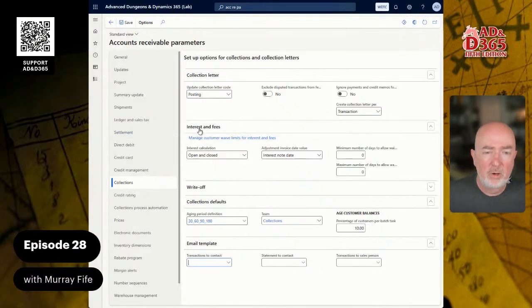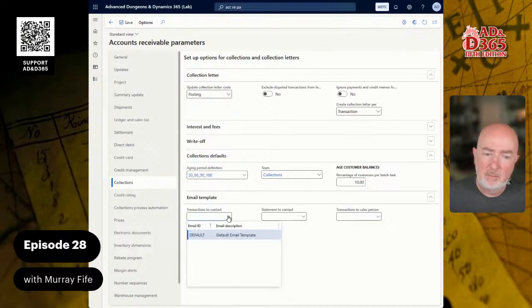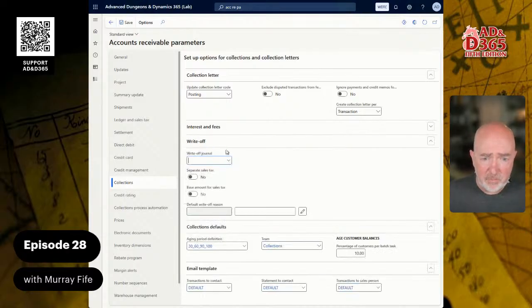Now, we're not going to worry about interest fees right now, although maybe we can find the email defaults or the email templates that I want to use whenever I have contact transactions or statement transactions or transactions that are being sent out.